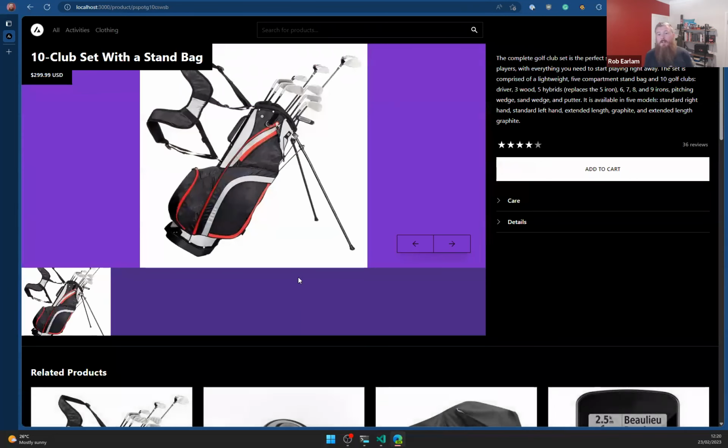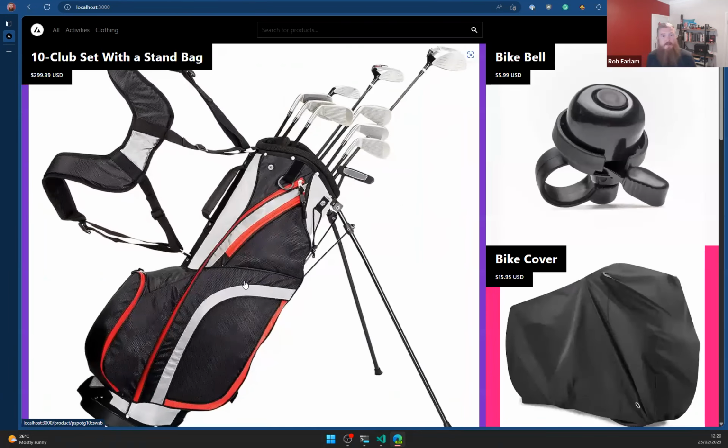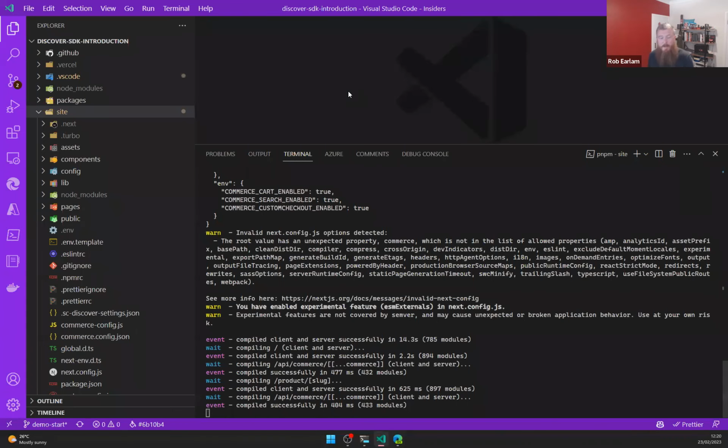As I said, it's going to be a little slower running locally in dev mode, but you get the idea. It's a fully functioning e-commerce site, standard B2C that we've all kind of used before. So let's start to integrate some eventing in here. Let's start to integrate our SDK. I've already added the NPM packages into my site.